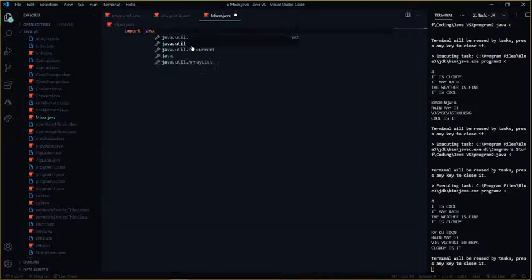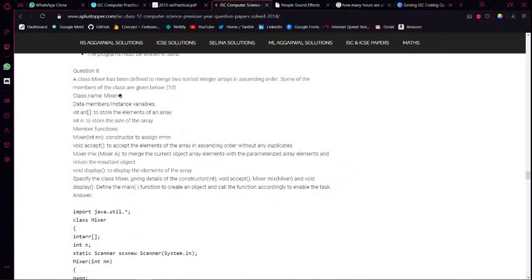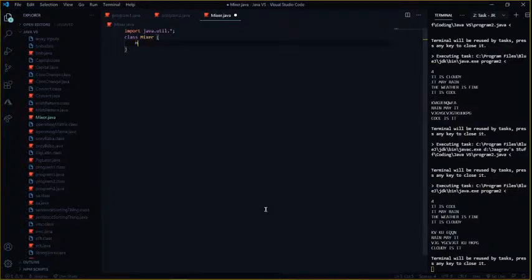Import java.util.star, and then class mixer, class name mixer, data members. Is there any kind of constructor we need? Yeah, constructor int. Okay, so let's put in mixer, and then inside this I'm gonna put in int x.